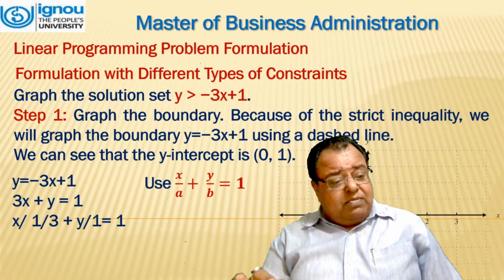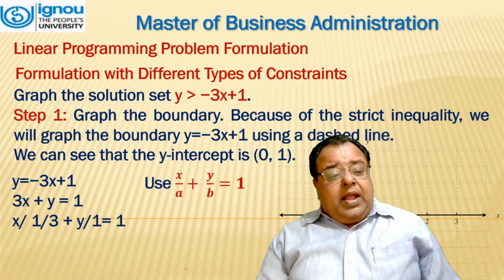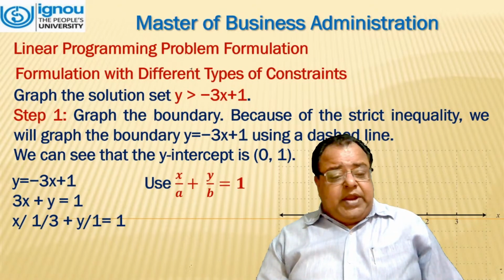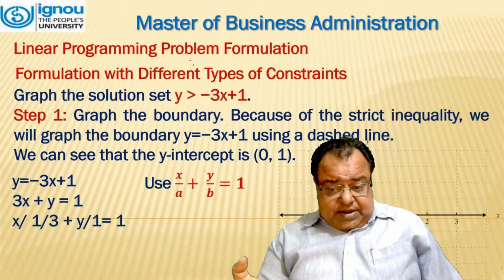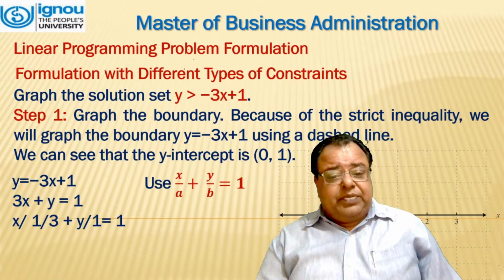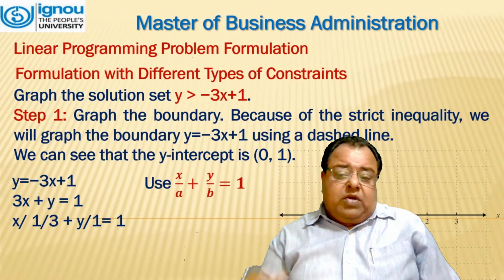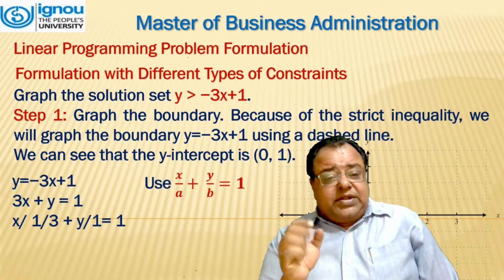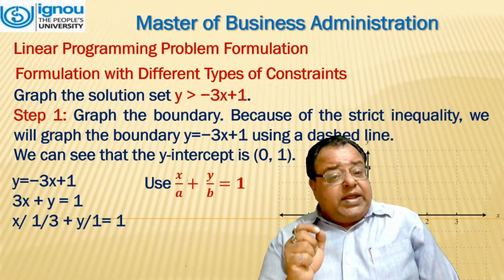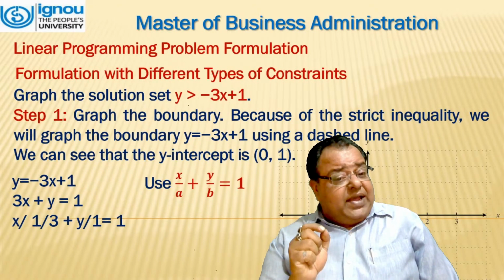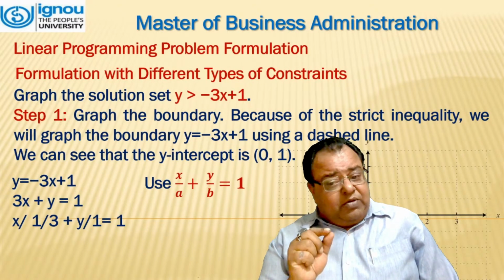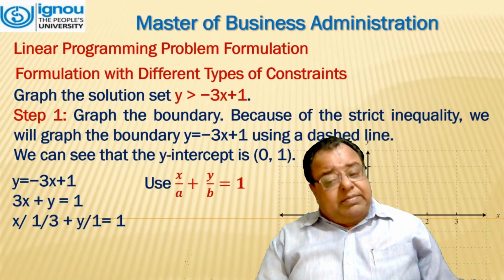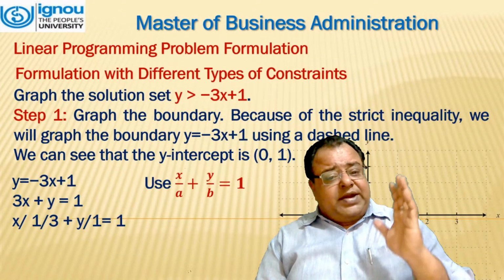We can see that it is almost 0.33 over there. And similarly for the y-intercept, it will be 0 comma 1. You can see that at the green point on the y-axis. Now, what we have to keep in mind is that since this inequation does not have an equal to sign, only a greater than sign, its graph will be a dashed line. You can see a violet line, that is basically the graphical representation of this inequation.